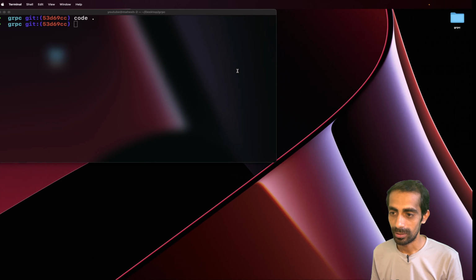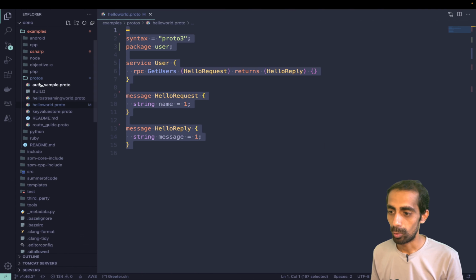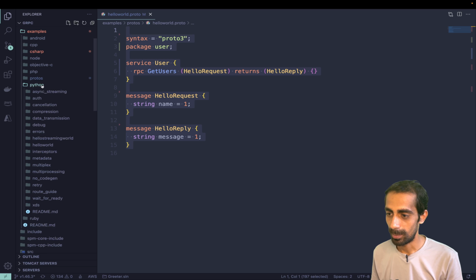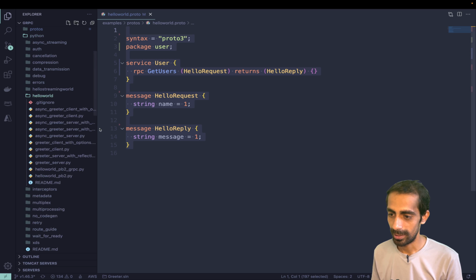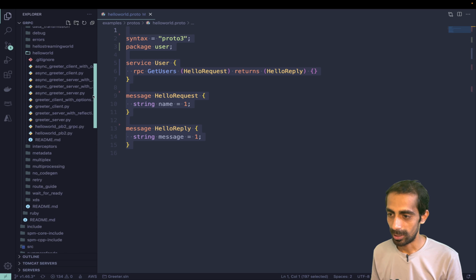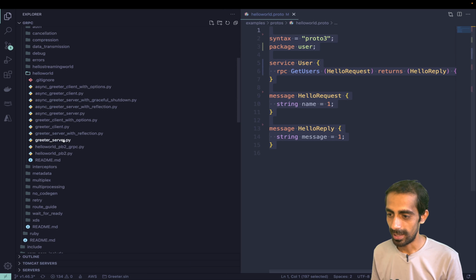So let me go there and grab the code which is needed. Inside Python you will have examples, hopefully hello world. Inside that we have greeter.client and greeter.server.